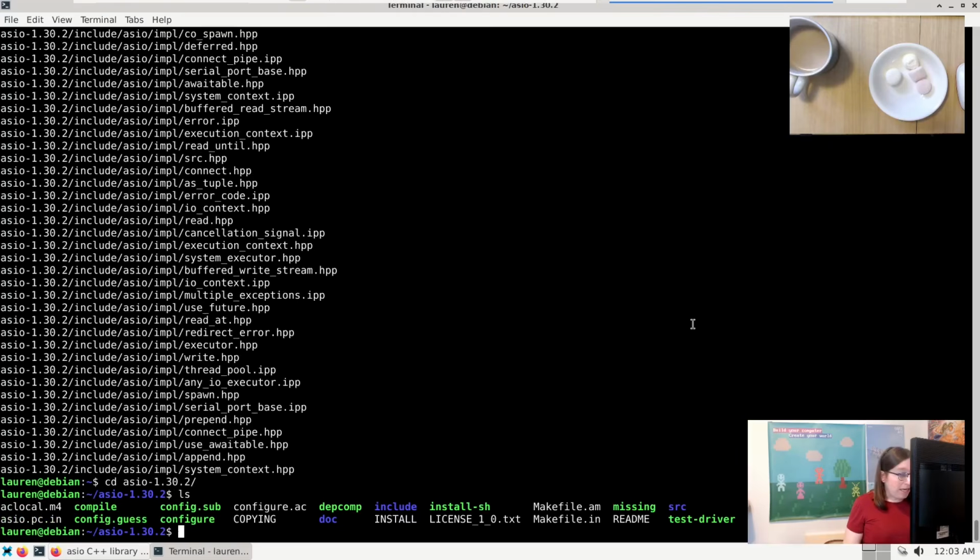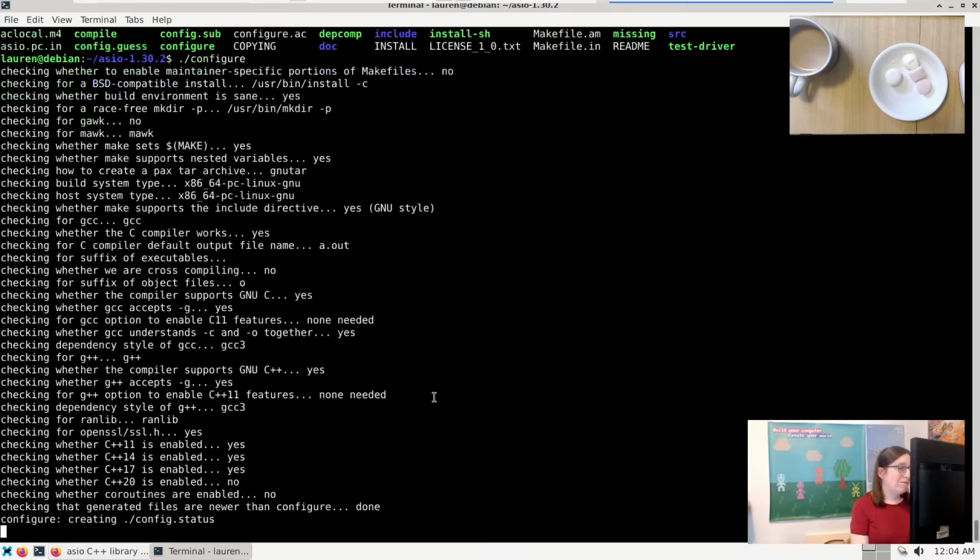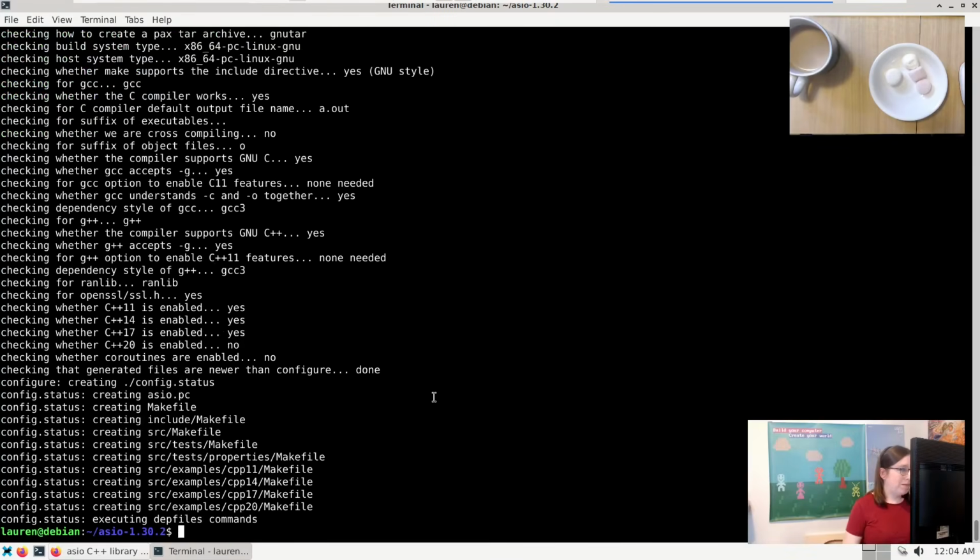Okay, so this is another makefile based sort of program, but there's going to be a step which is configure that we need to do first. Whenever you see configure, we want to run that first before we do make. Configure is going to actually set up the make system properly, and it's going to tell us whether there's anything missing that we don't have. So this is actually part of a system, I think it's automake. It's a system for making makefiles. Just because we like to make things complicated in computer land. And that is done. We don't have any missing dependencies or any problems.